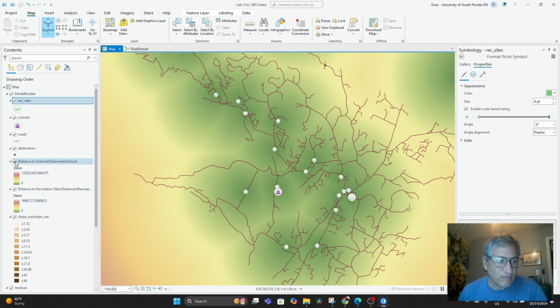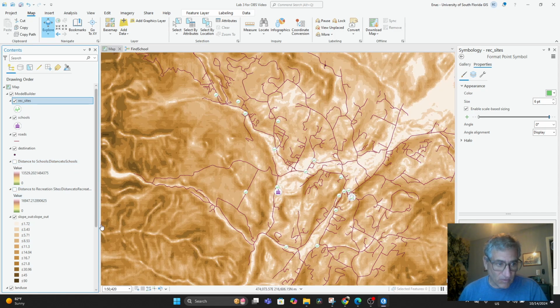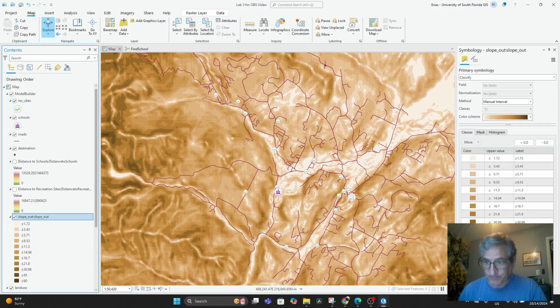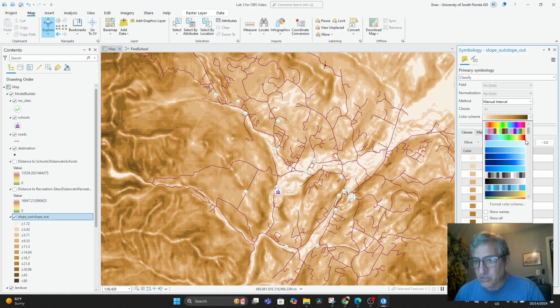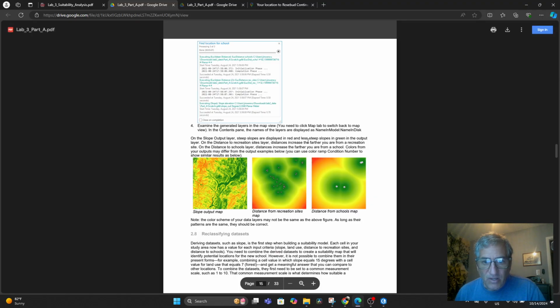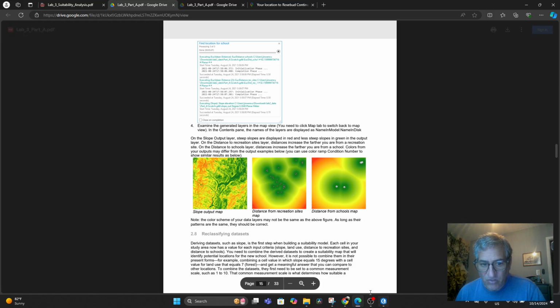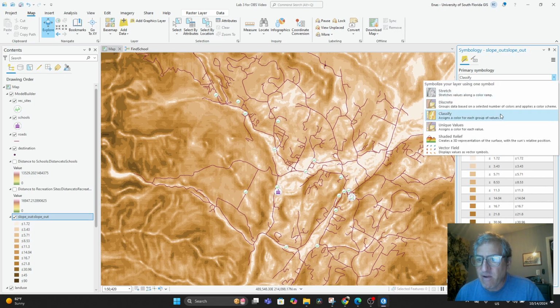let's turn these off for a second. So that's not the same color ramp. So the color scheme was supposed to be, and let's see again what they say, color ramp condition number. Classify.